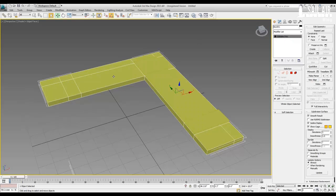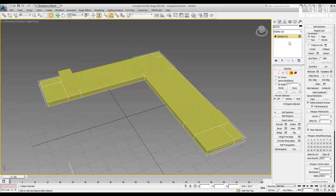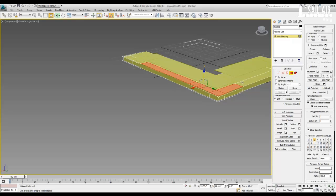And go to this one, take the polygons, shift drag them up, and this is couch cushion two. I cannot spell probably, but whatever. Now we will work on the pulleys back plates up. So it'll be this piece, this piece, this piece, this piece. And now we're going to start working on the edges. So extrude this up.